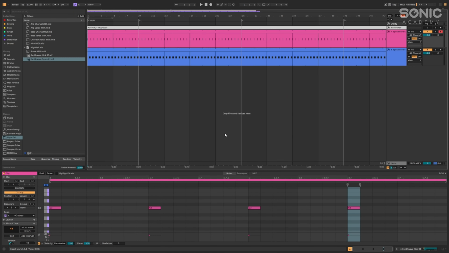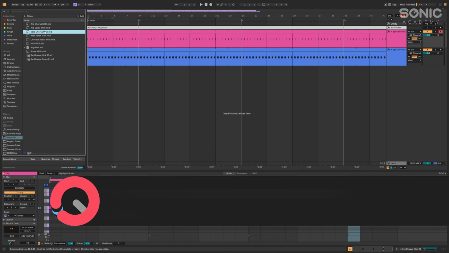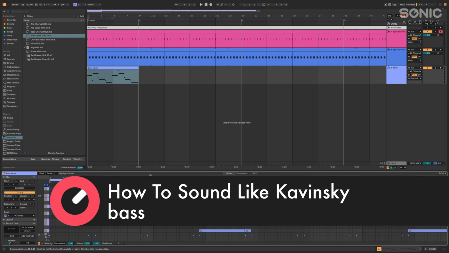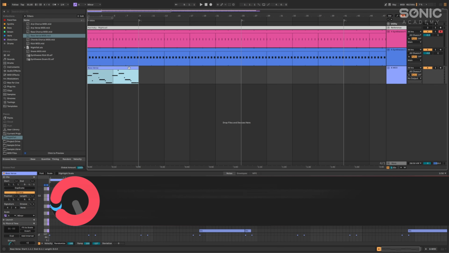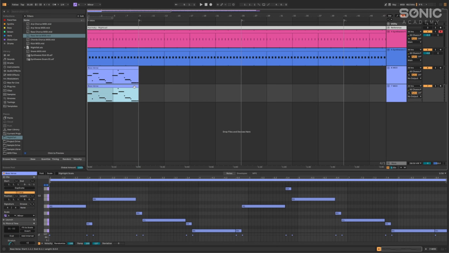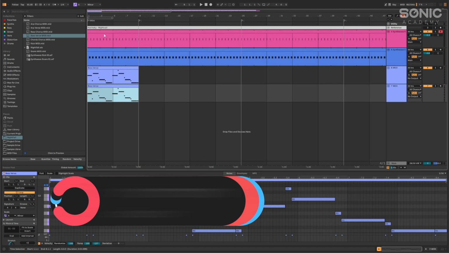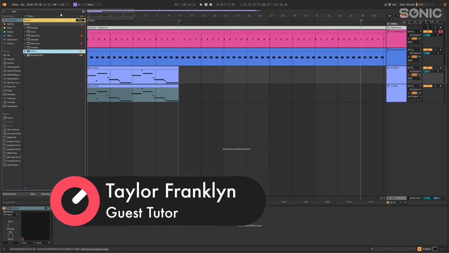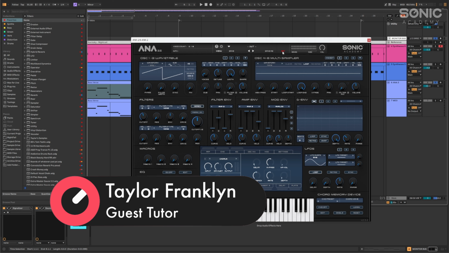All right, so now we're gonna work on our bass part. I've got a bass MIDI built up for us here, and we're gonna walk through this. I'm just gonna drag that in, and then hit Command and copy that so that we have two versions, because there's two layers to this bass that we're gonna use. We're just going to drag in Anna, and we're going to work on the initialized preset. We're going to just initialize this out.